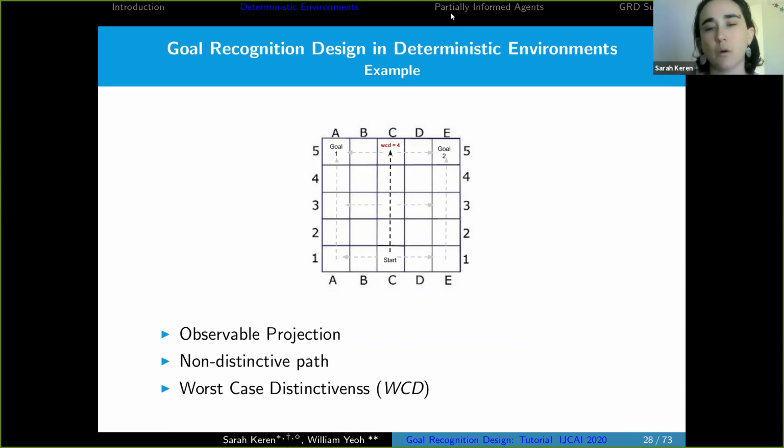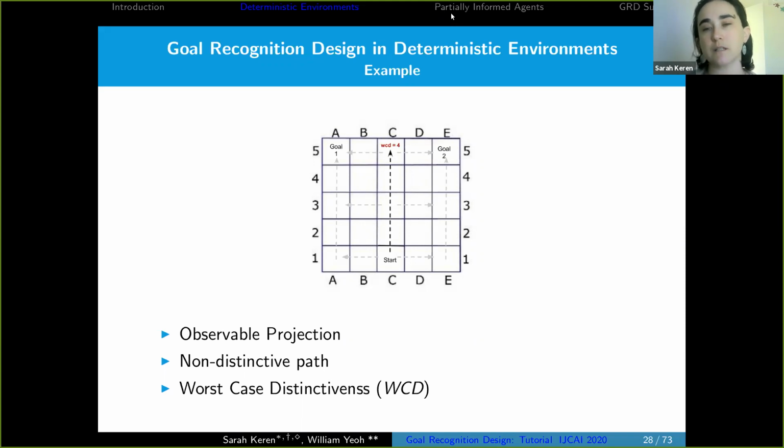So going back to our very simple example, because we had full observability, the non-distinctive path and the observable projection of this path are the same. And this is the case where an agent walks into this terminal, takes the path all the way to the opposite wall, and only then turns left or right.